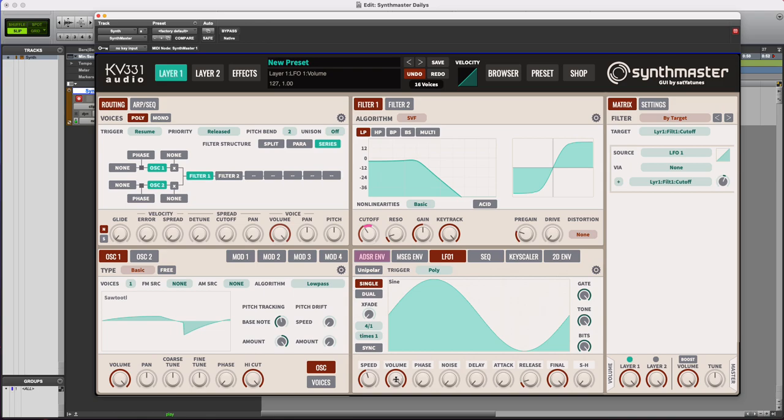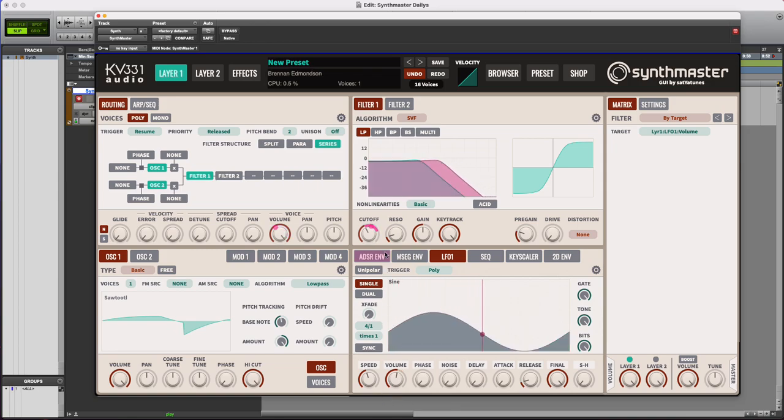I can also adjust that with the volume, but that will adjust within the pink parameter area. And I'll show you what that means. So let me make this bigger so we can really see. Notice how this LFO is modulating the cutoff based on the rate or the speed and then the wave shape. So if I want it to not modulate as far, I can turn my volume down right here. It doesn't go as far, all the way up.